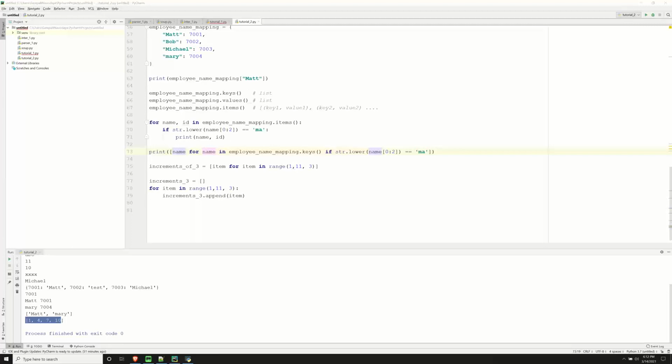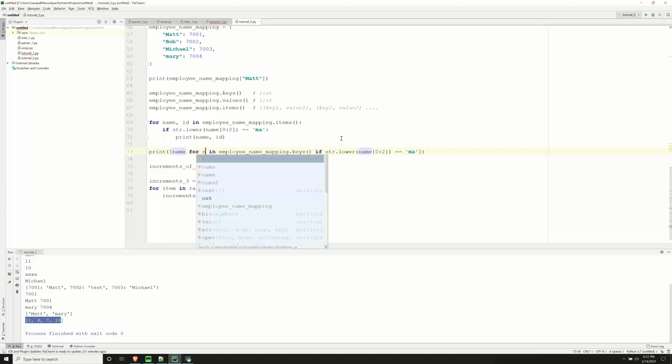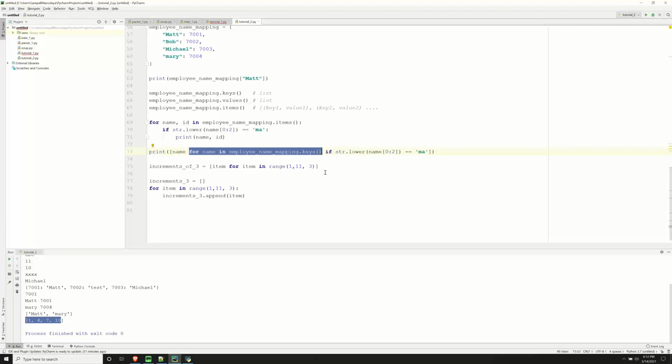Okay, perfect. So I just want to know, when we say name and when we run, how does Python know that it should return Matt or Bob or Michael? Yeah, here when I say dot keys, keys is only going to give me the names, because they are the first thing, on the left side of the column. I can name it anything. I can even say n or anything. I just named it name. Okay, got it. Thank you.